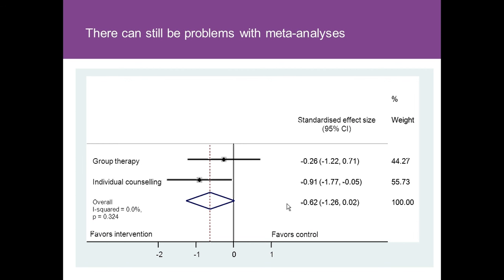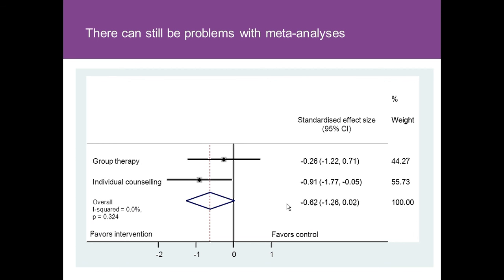When you read a meta-analysis like this, you should always be wary of what the actual question that is being posed is. In this review, it is not asking what is a combined effect of group therapy or individual counselling, but some other question, because group therapy and individual counselling, I guess, could be conceived as being non-pharmacological therapies, but this is a very heterogeneous group of interventions, and it doesn't necessarily make sense to combine them in the same meta-analysis.